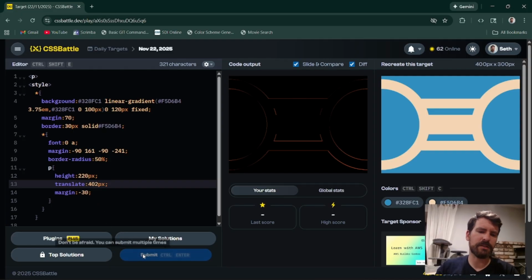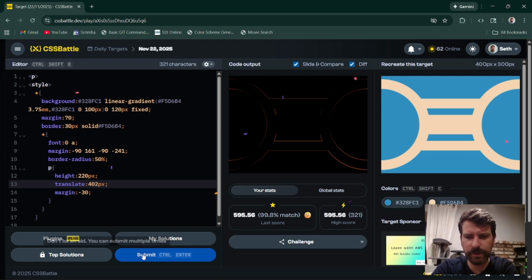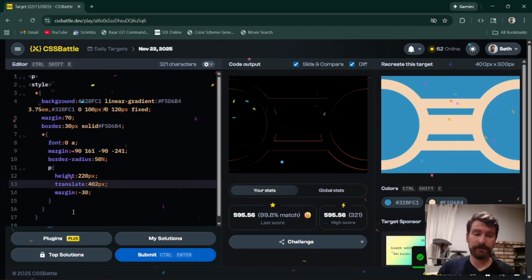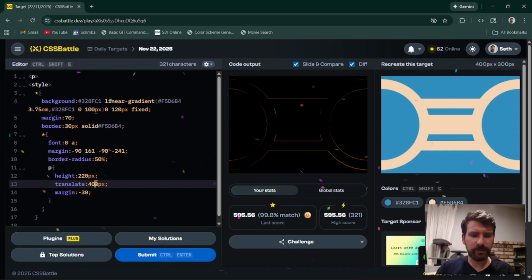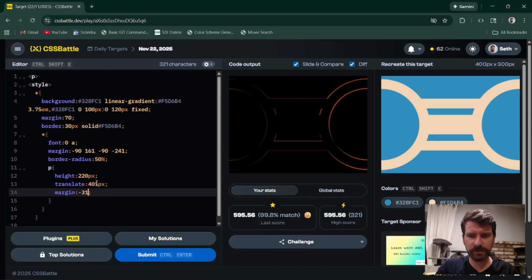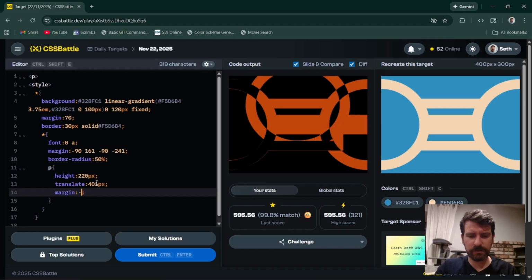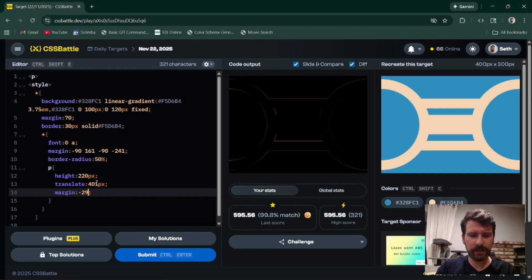Let's hit submit. It's 99.9, and I'm gonna try a radial gradient instead, but that was interesting. 99.8. I was right. So I could probably fiddle with these adjustments. Ooh, that looks a little bit better. Let's see, 99.9 that way.